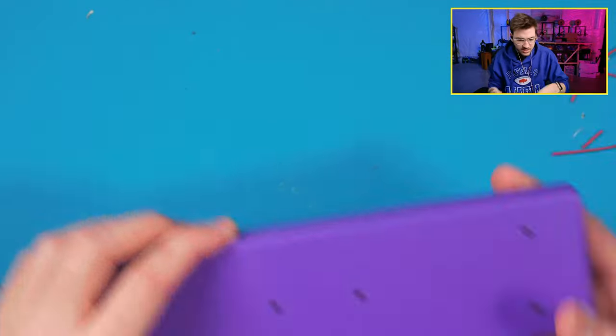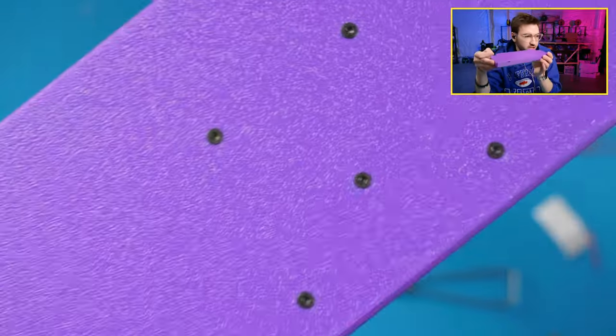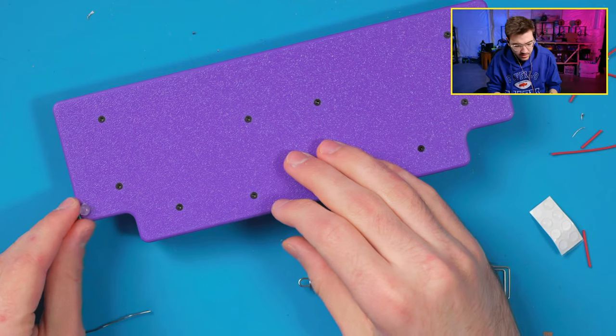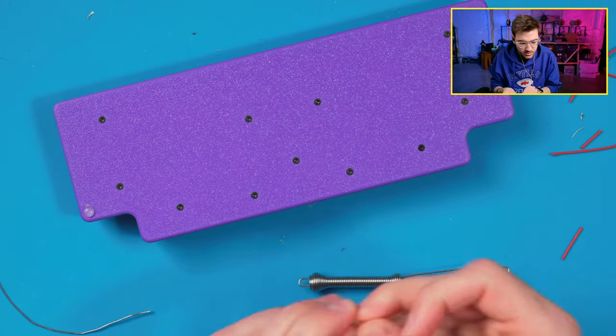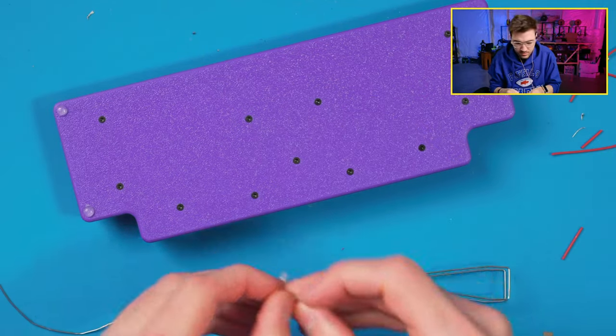All right, cool. Let's add on some feet on the bottom so it has some rubber to pad it. Here are those screws that I was mentioning earlier. You can see they're just countersunk into the board, so they fit pretty good like that. I will use 6 of these little rubber feet on this one, 4 on this main section.